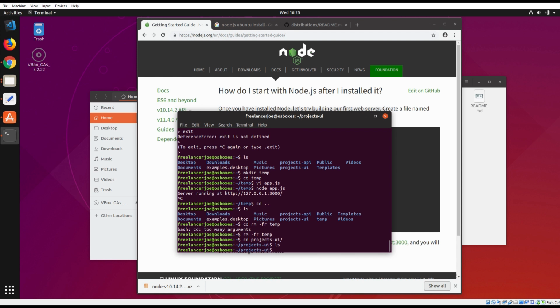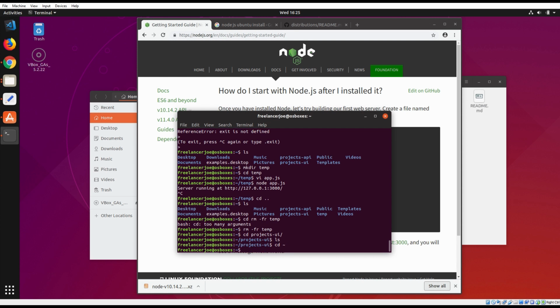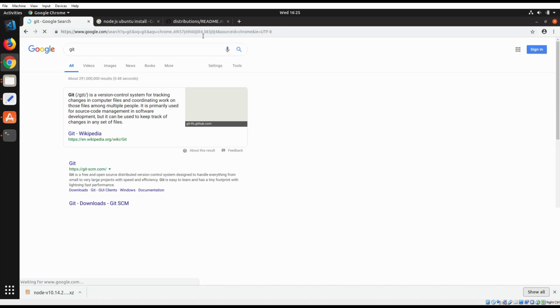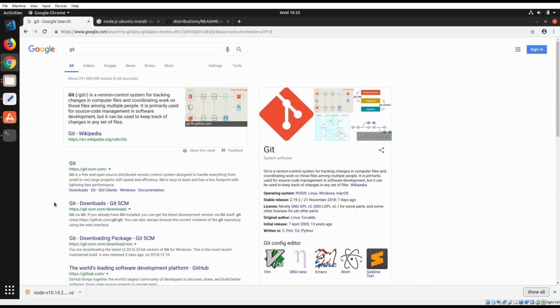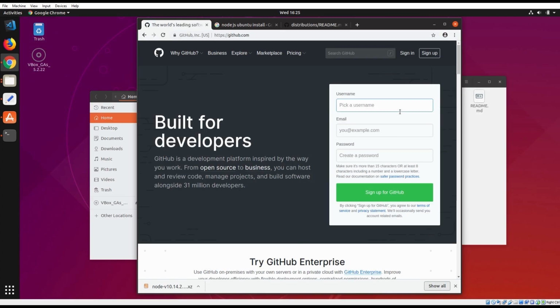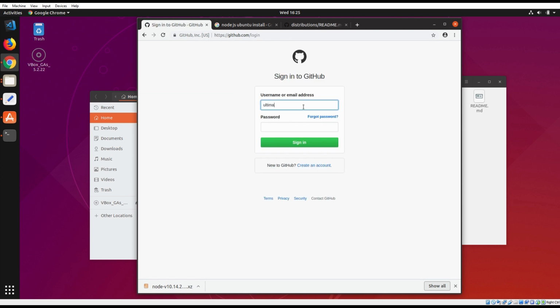Unfortunately, GitHub is one of my bookmarks. GitHub? Yeah, GitHub. And to ease my download of things, I have SSH keys set up, but much like my bookmarks, the SSH key is on my CentOS guest host.